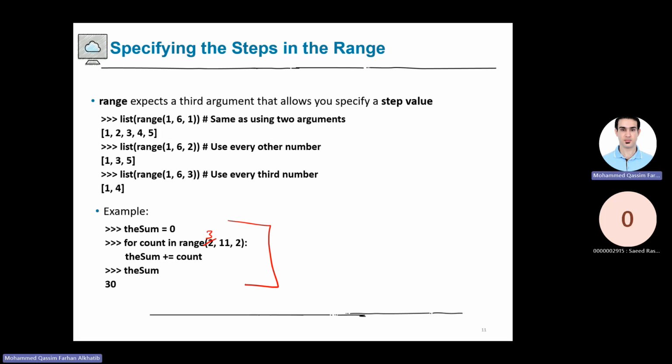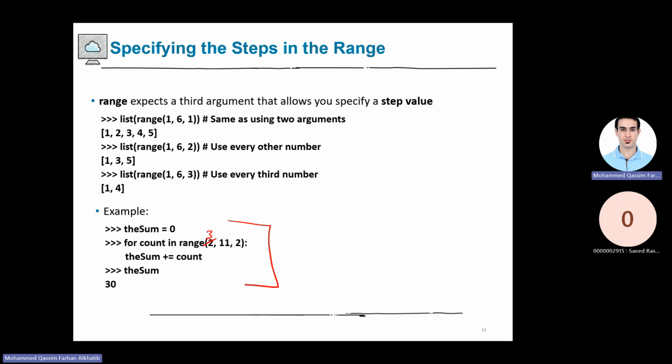I'm asking you, write a code that will ask the user to input 2 values. Any 2 values, assuming that the first value is the lower bound and the other value is the upper bound, and add all values that are divisible by 6. So the number modulus 6 equals 0. Why do you use modulus equals 0? What does that mean? The remainder is 0. That means it's divisible.